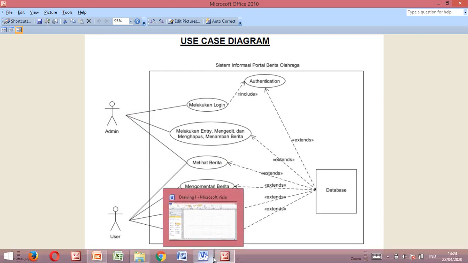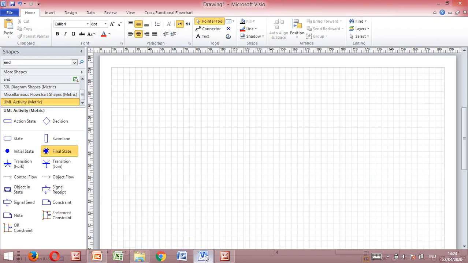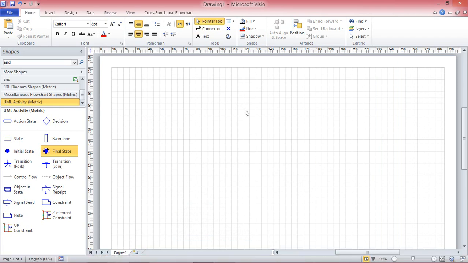I am using Visio software. Actually, you can use other tools. This is only an example. The software that I am familiar with to design the activity diagram is Visio. And what we need here is a swim lane.